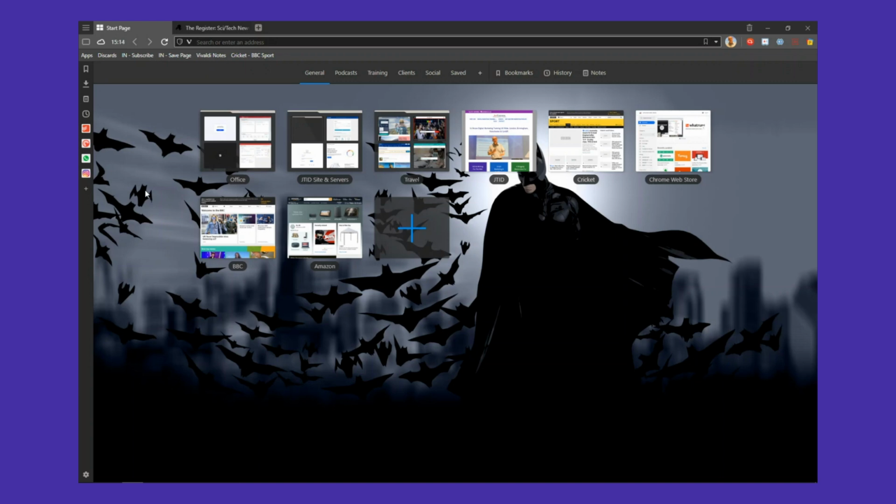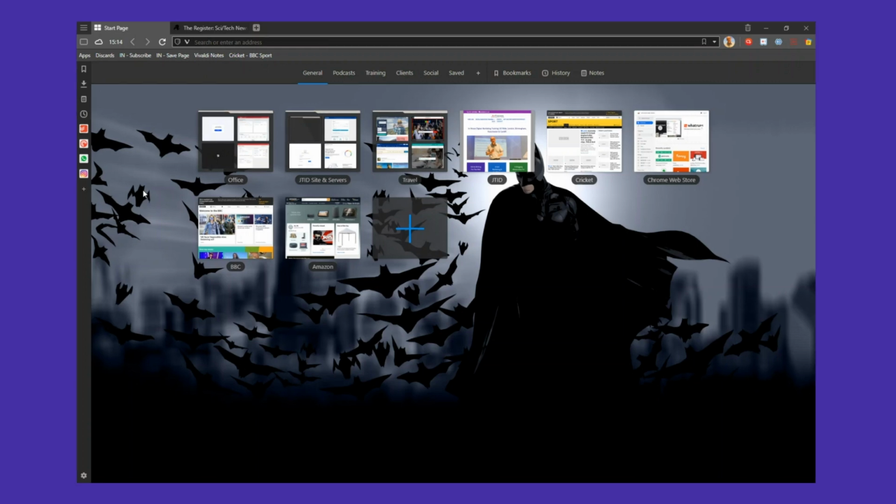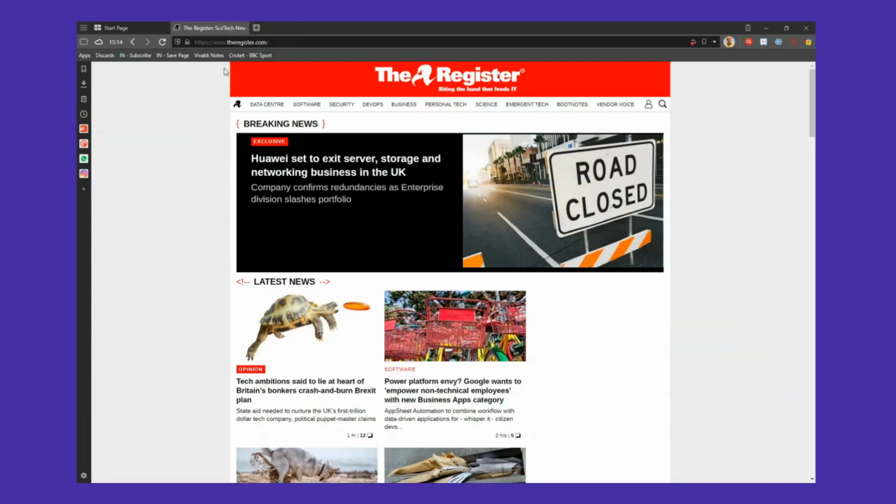There's lots and lots of them, so I tend to keep my ad blocker switched on, but I also tend to turn it off on the pages that I want to turn it off on. So if I'm browsing a certain website, for example, that I want to see the adverts, it could be Ars Technica, or it could be the Register, for example. We got the Register up here, okay? So I want to see the adverts on the Register because they're lovely adverts.